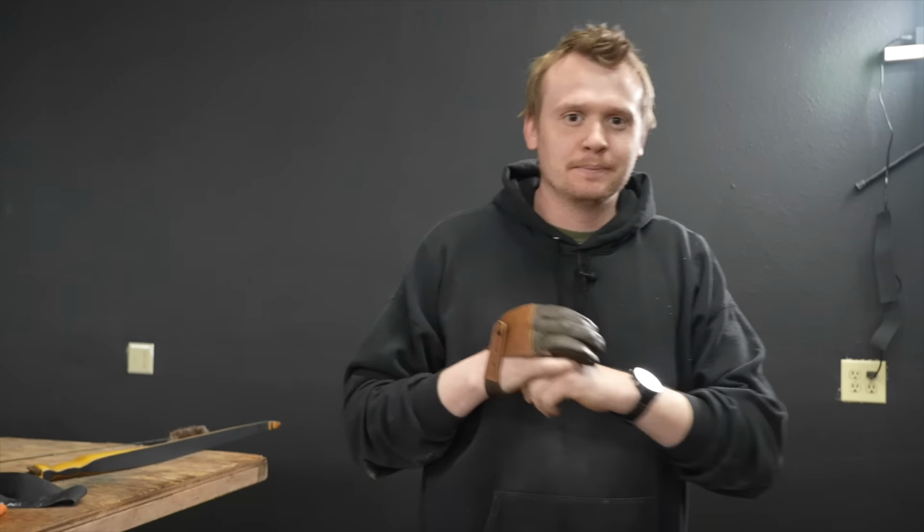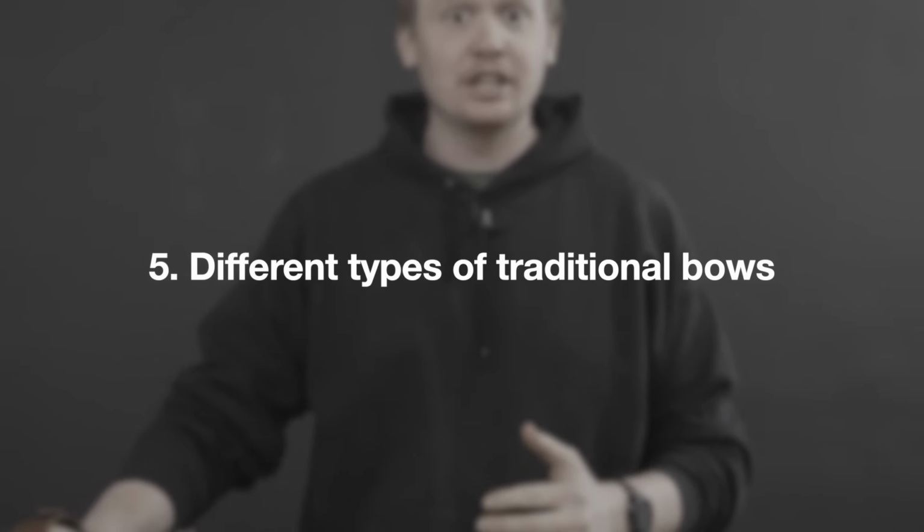So that might be worth trying out first, and then you'll make sure you get the right poundage for you. If in question, get a lower poundage bow. You can always increase later, but you want to get that form down first so that you can have a great time shooting archery. Traditional bows come in many shapes and sizes, kind of like people's hearts.